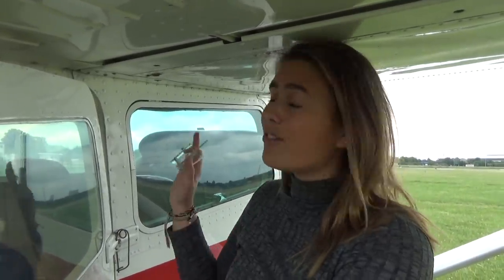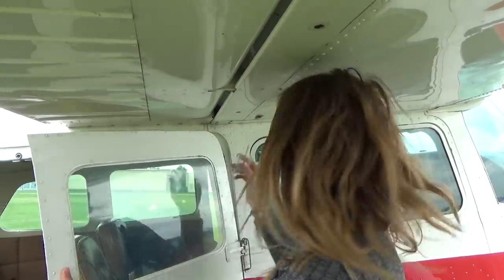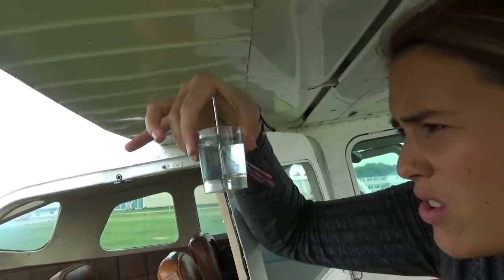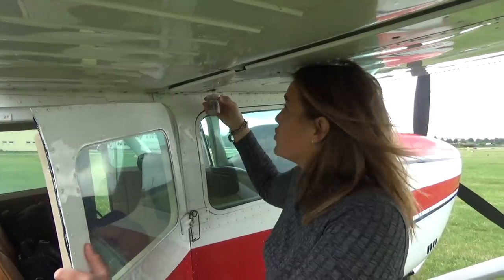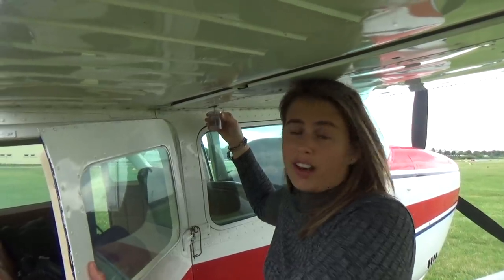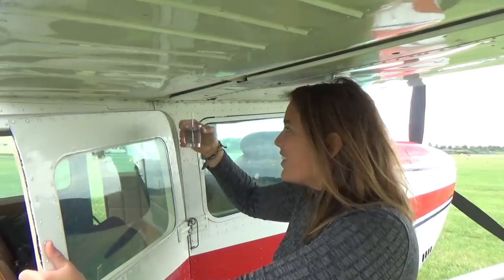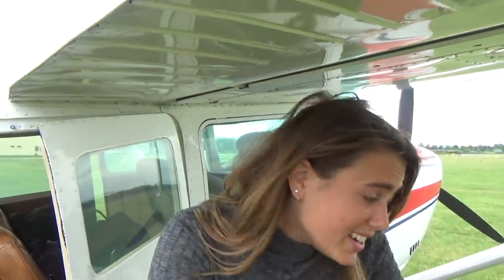As you can see, the plane has been parked outside, so it's really important to drain the fuel tanks and later on under the engine just to make sure that there's no water or sediments in the tanks. You don't want to fly with that. As you can see, I have gas blue. We have no sediment and no water. That's good. I'd like to drain it twice if I haven't flown on it for a few days, and I haven't flown on this plane for quite some months. So let's see. Yes, no sediment, no water. Let's check the other side.